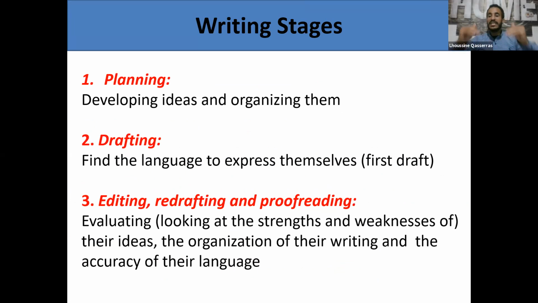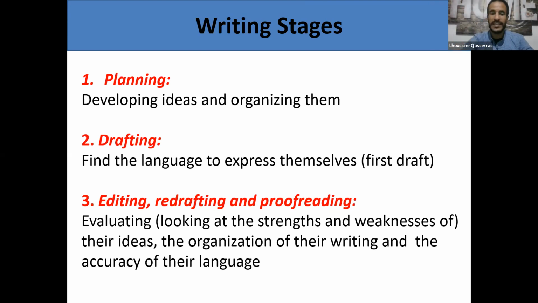Now, stage number 2 is drafting. Drafting, which means that students now have to combine the pull factors and the push factors, and start writing a paragraph or an essay. We call it the first draft. They don't care. Good. But in this stage, the teacher's job is to provide learners with what? With connectors. Linking is one of the sub skills.